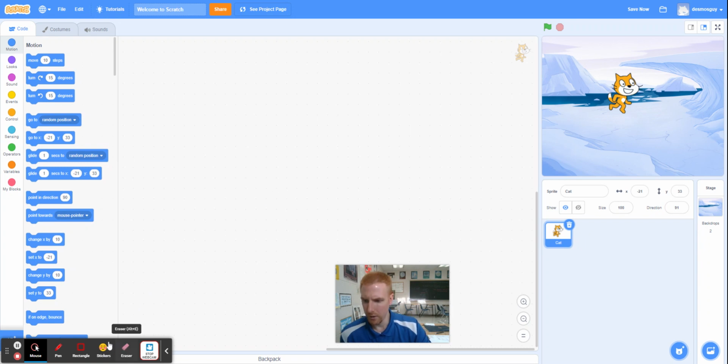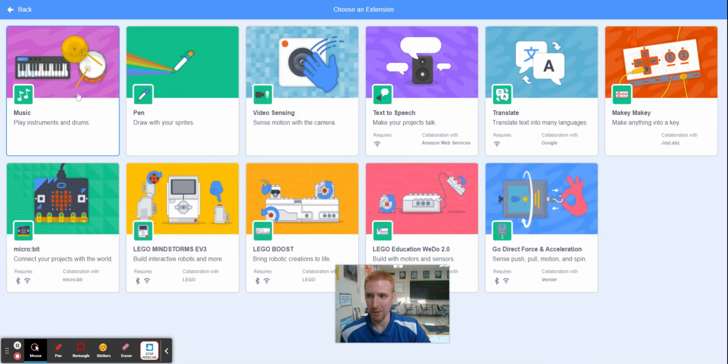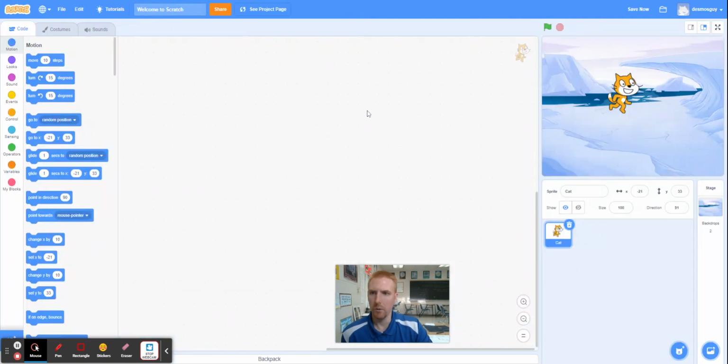And then coming across here, on the bottom left, we've got some additional tools, and we will get into some of these. You can do music, you can do drawings, the video sensing. We can actually use our camera to make the program react to us. There are many advanced things on here, but we will play around with, especially with the drawing and the video sensing a little bit. But feel free if you want to go deeper with this stuff to play around on your own.